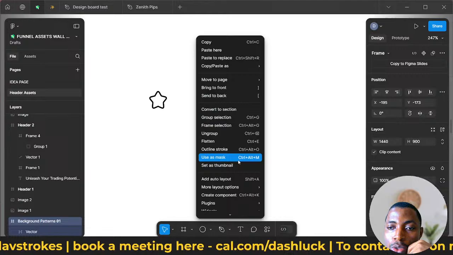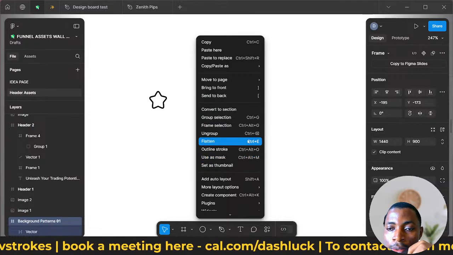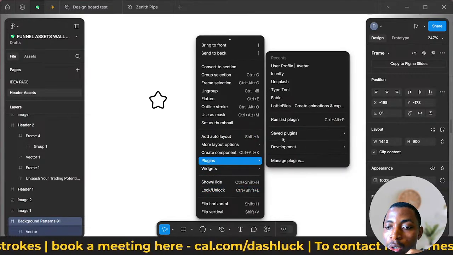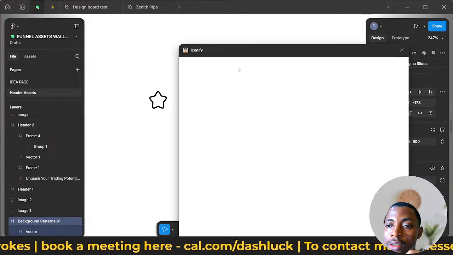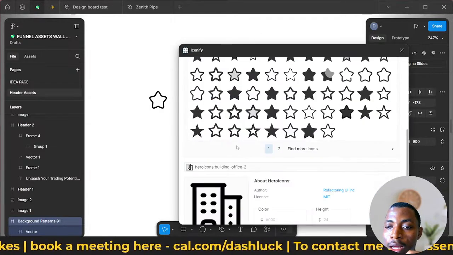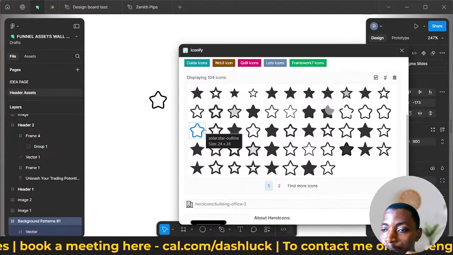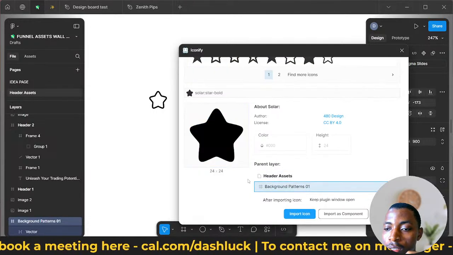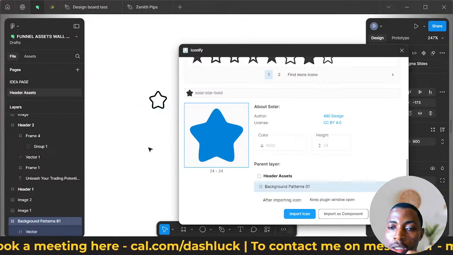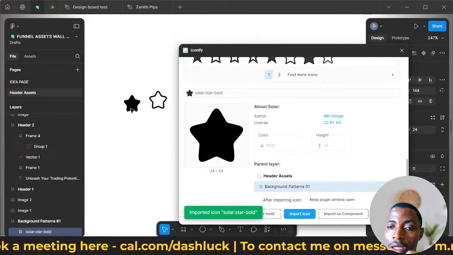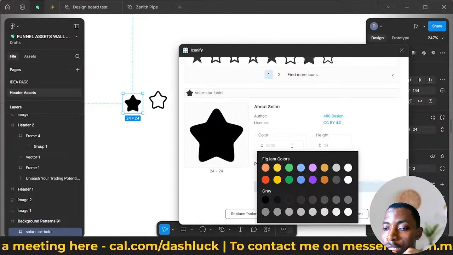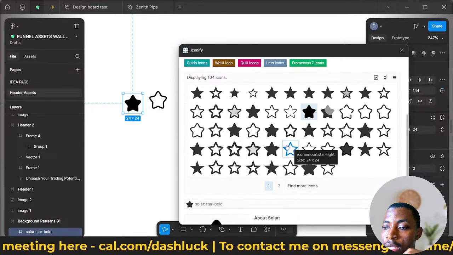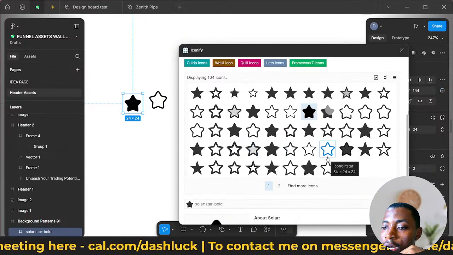I'll come to, let me see, I'll come to plugins. So I need an icon. I searched for this star before, so I'll need a star that is filled, and one that's empty. So let me see, I would need a half filled star.